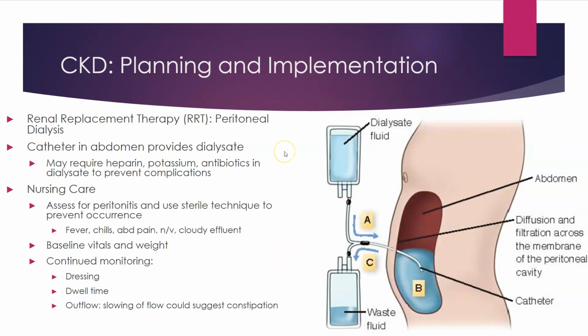Now another type of dialysis would be peritoneal dialysis, in which you have an abdominal catheter in which you can infuse dialysate. So the clean dialysate goes in, it's a hypertonic solution. Since it is usually kind of a sugar mixture, it pulls in the waste products, and then you drain it out. When you drain it out, the waste products go with it.